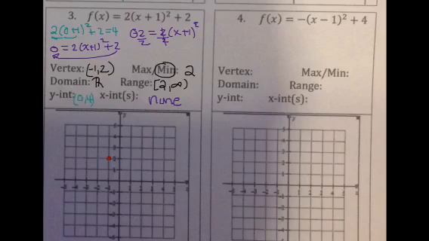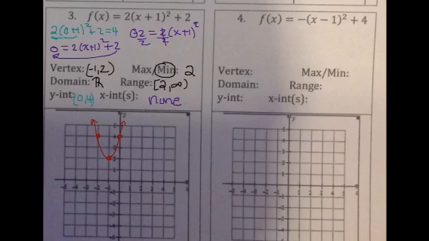So let's go ahead and finish plotting this. We have 0, 4 as your y-intercept. And if 0, 4 is a point on the graph, then we know that negative 2, 4 is also a point on the graph because parabolas are symmetric. Okay, so there you have it. Make it concave up, and there's your parabola.